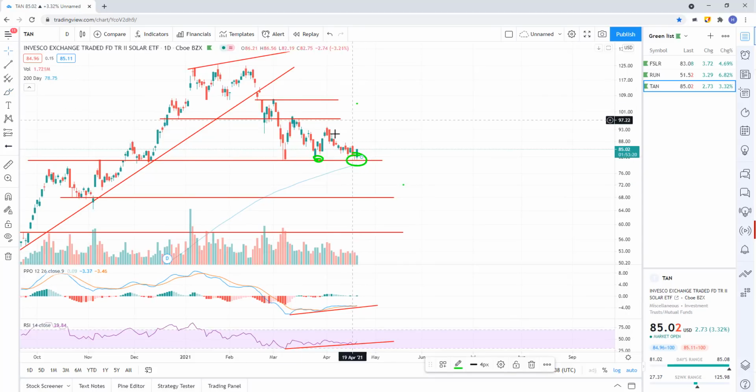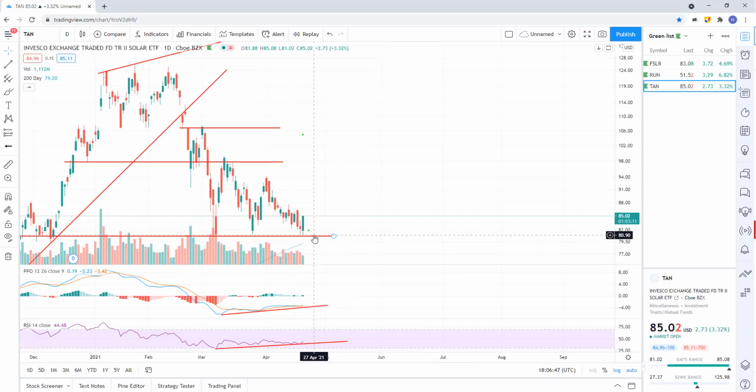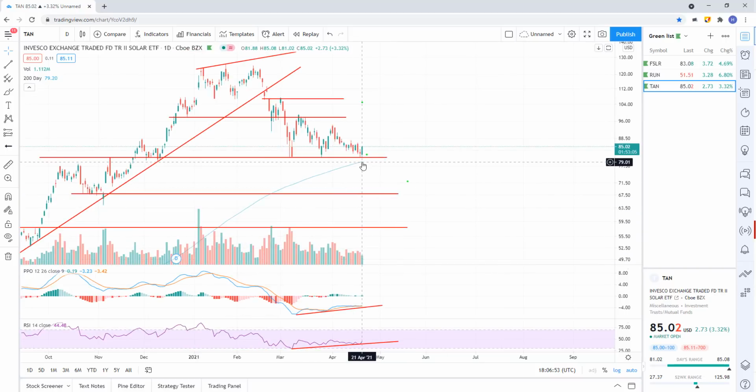I'm going to go ahead and close this trade out because it's starting to show up. We're at support as well. Support basically is right there at about 80.67 with the 200-day moving average right below it starting to move up. So yeah, we could run down and tag that 200-day, but we've got kind of a confluence of support in this area, and we're starting to get some bullish divergence.